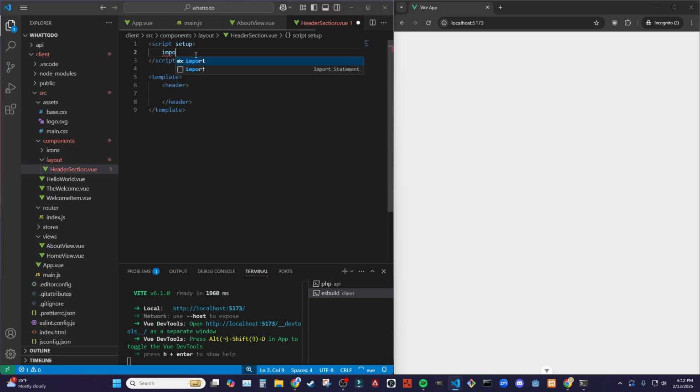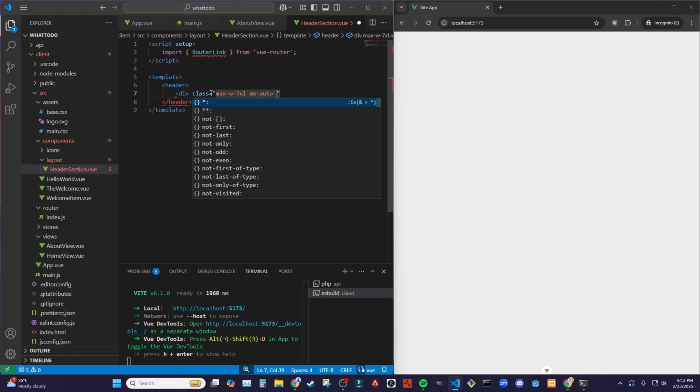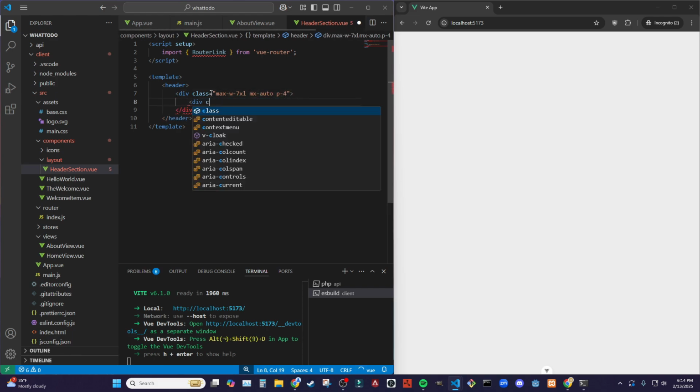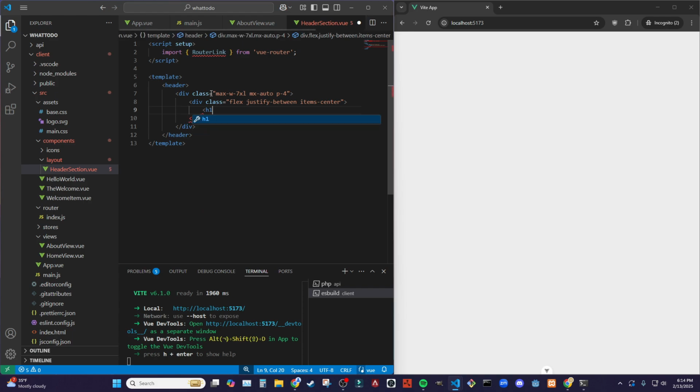So one thing we want to do is we want to import our router link from Vue Router. And if you use HTML before, a router link is very similar to an anchor tag, an A tag, and it essentially just provides a link to Vue Router to say, hey, we want to navigate to this page. So now inside header, you're going to start to see a little Tailwind. So now in our header, we're going to add a div. We're going to make sure this is only a certain max width, center it, and add a little bit of padding. Then we'll create another div, space the items apart, make sure they're aligned vertically. Now we'll add our page title, and we'll add a nav. We're going to say flex.